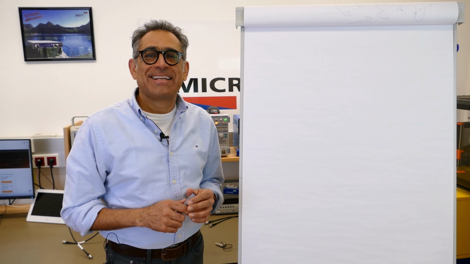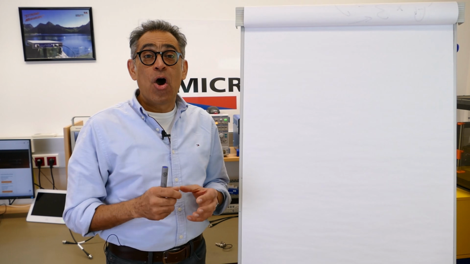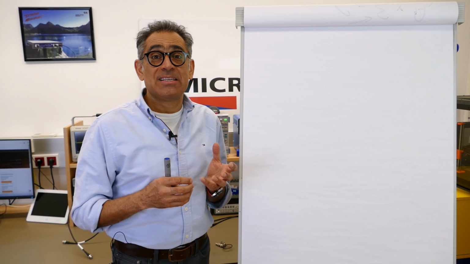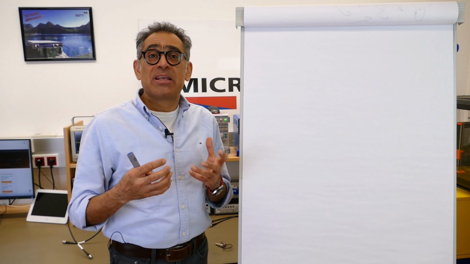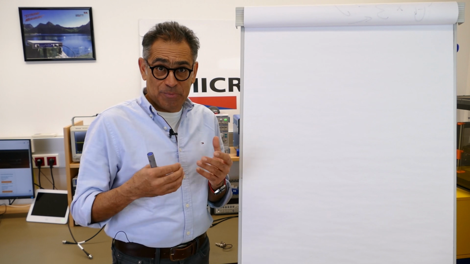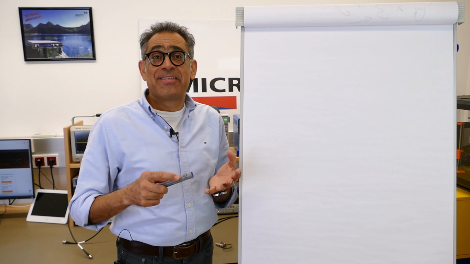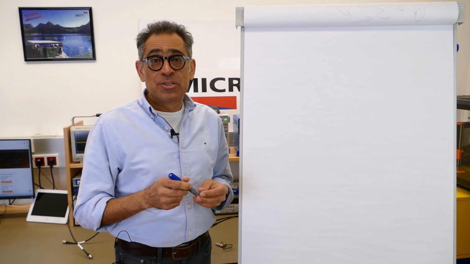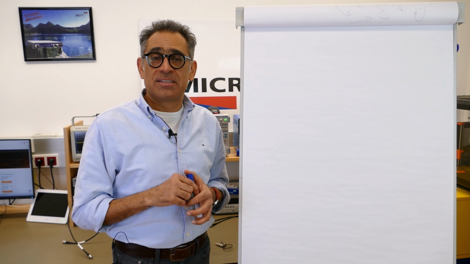Hi, my name is Ali Shezava from Breacher Digital, and in this video we're going to talk about how noise gets from one point of our PCB to another point of our PCB. There are two main coupling mechanisms that allow noise to get around to where we don't want it. One of them is capacitive coupling and the other one is inductive coupling. So in this video we're going to talk about capacitive coupling, and in the next one we're going to talk about inductive coupling.